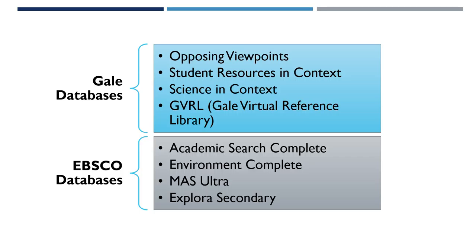Our EBSCO databases that you'll see today include Academic Search Complete, Environment Complete, if you have a topic related to Chew on This that ties in to the bigger umbrella of the environment, MasterFILE Ultra, and then Explora Secondary. Remember that within these databases, you may find research articles from academic journals, magazines, newspapers, ebooks, reference articles, podcasts, videos, and even images. Let's now switch over to our research guide and let's learn how to use our EBSCO databases.